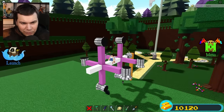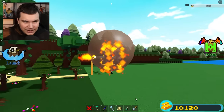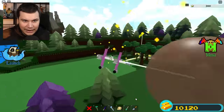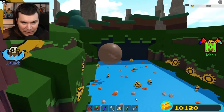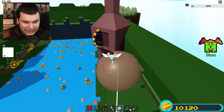All right, you know what? I do want to try it one time with one less thruster in the front just to see if when we actually go a little bit slower, it is going to give us more gold. So here we go. Same thing as before. And actually, it is not working, dude. I think I literally somehow managed to create a random perfect balance the first time around. Like, are you kidding me? I don't know how I did it, bro. This is the weirdest grinder I've ever made.